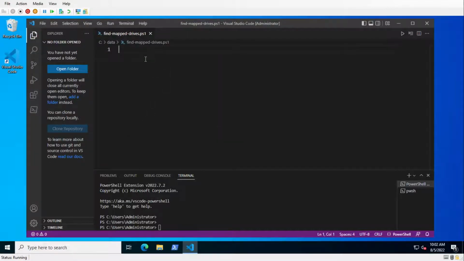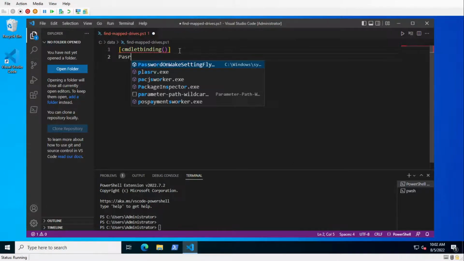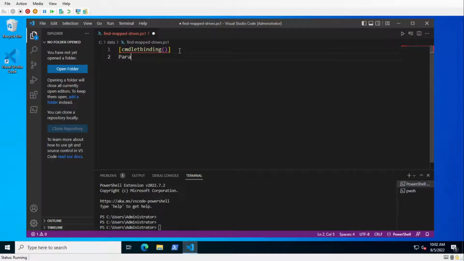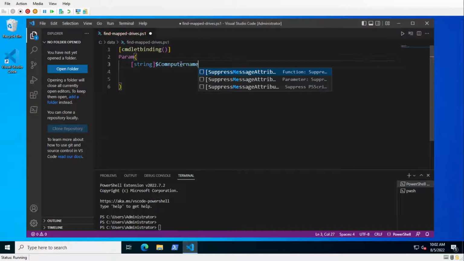Okay, so kind of typical again, just building a script out. I'd probably want to start with, we're going to be pointing this at a computer, so we'll load up CmdletBinding, provide that, then make a parameter block, something like that, and then in here we'll make a parameter.